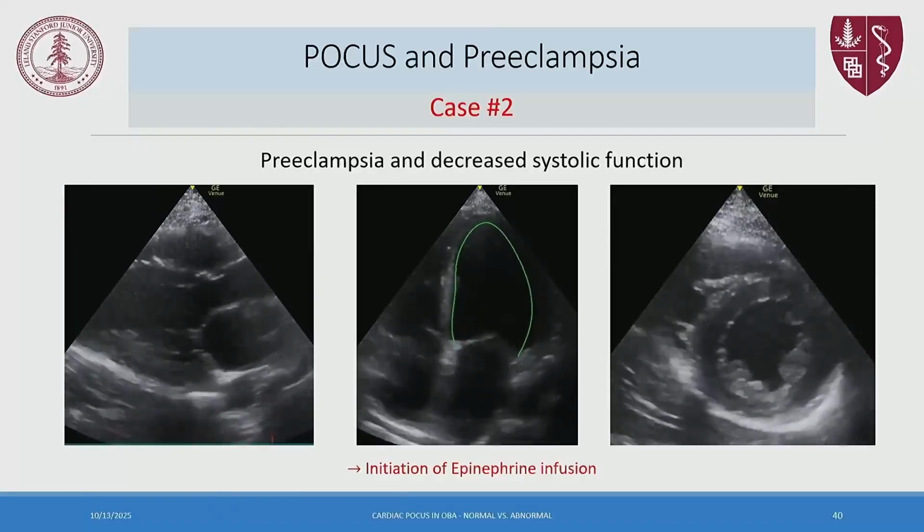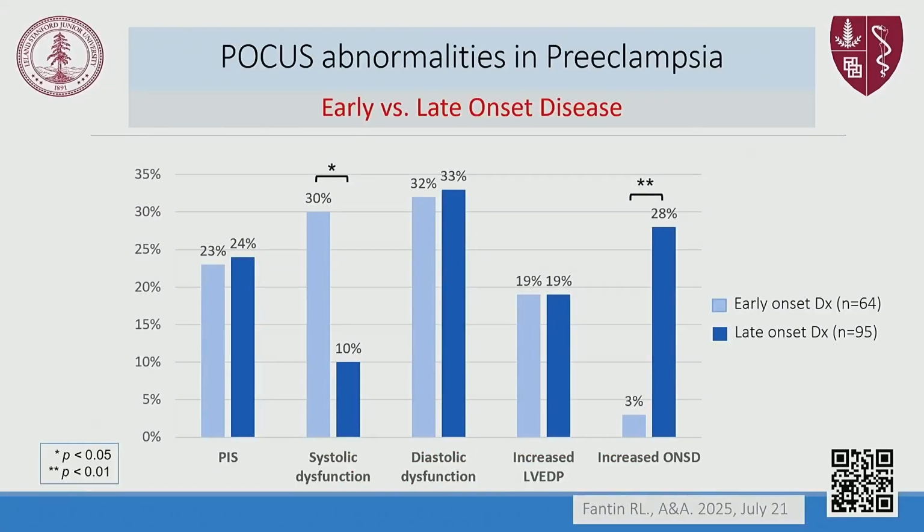Why is that? So here, I want to show this paper that we have recently published, where we did point-of-care ultrasounds in early and late onset disease of preeclampsia. And I want to draw your attention here that the women diagnosed with early onset disease of preeclampsia are at significant risk for also having systolic dysfunction. Otherwise, in our preeclamptic patients, 30% have diastolic dysfunction, 20% may present with increased LVEDP, and also with positive lung ultrasound findings. But if you have a patient with early onset disease, they're at significant risk for systolic dysfunction.